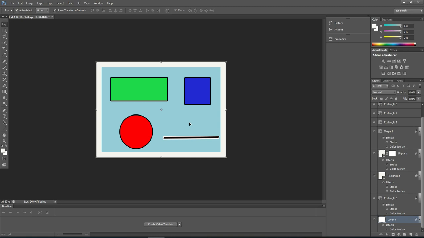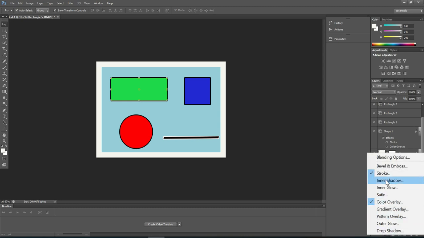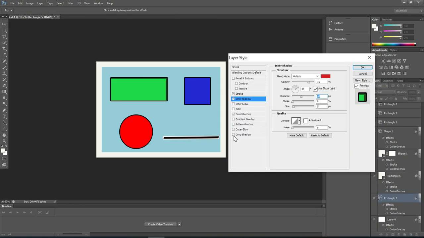So add shadows. You go to FX, then you click on drop shadow, distance. Now you can see that the shadow has appeared at the back there.